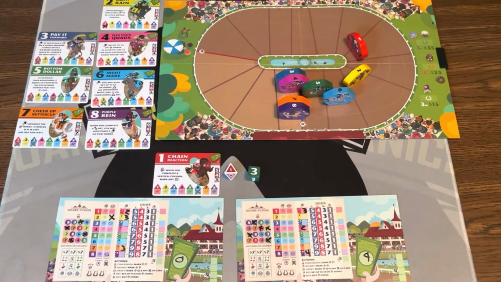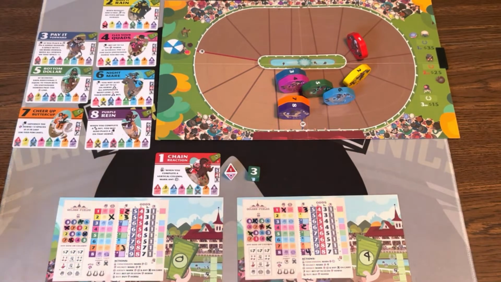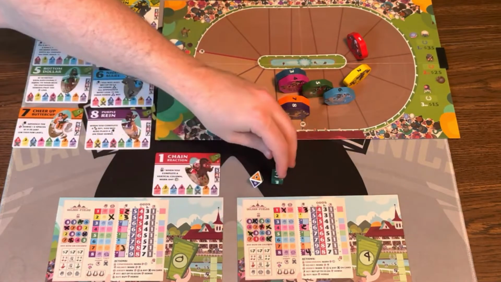That player has 9. They already bet. They could bet again. No, they want to do... Can they buy a horse? They can't buy 1. Nothing else is really pulling ahead. So I think what they're going to do is they're just going to mark the helmet on number 1. All right, done. And I've already lost track of whose turn it is. That only really matters if you're buying a horse or whatever.